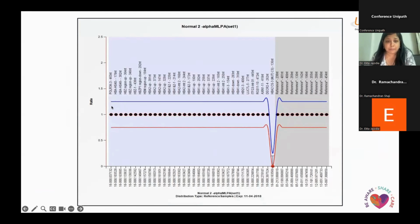There are multiple probes which go and bind to the alpha 1 and alpha 2 genes. Apart from that, there are probes which go and bind to the adjacent genes also in chromosome 16p13.3, where the alpha globin genes along with the alpha globin cluster are located. Okay, so if you can see, there are LUC7L, ITFG3, AXIN1, DECR2, POLR3K. So these are the adjacent genes which are present in the alpha globin gene cluster, and the probes in MLPA also go and bind to these genes. So this is a normal MLPA where we expect that all the probes should lie in the ratio of 1.